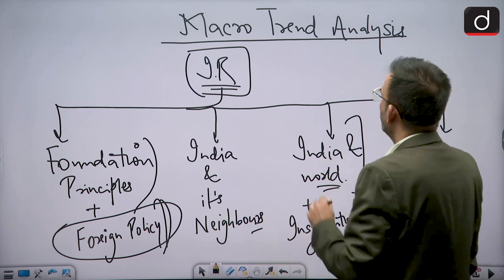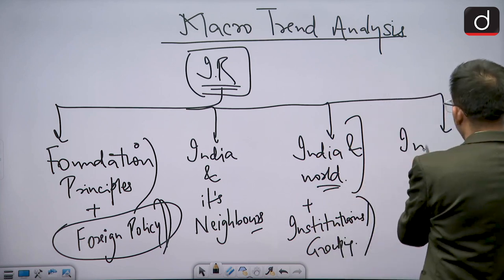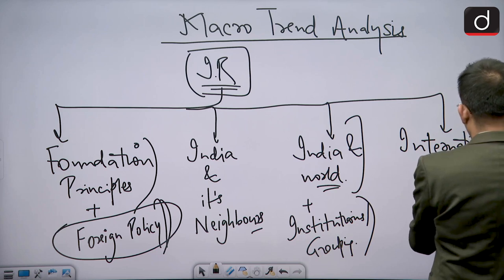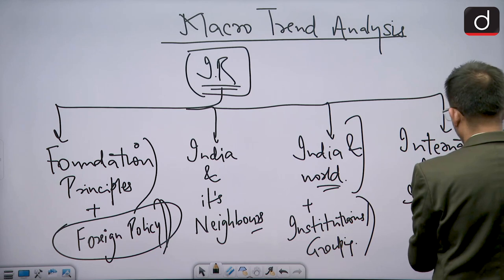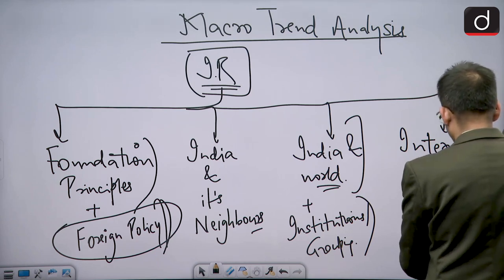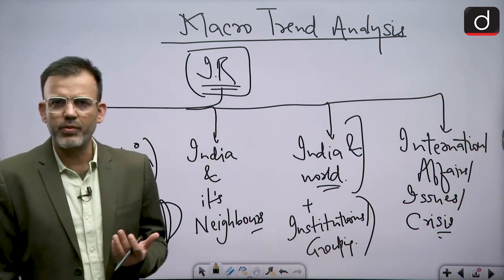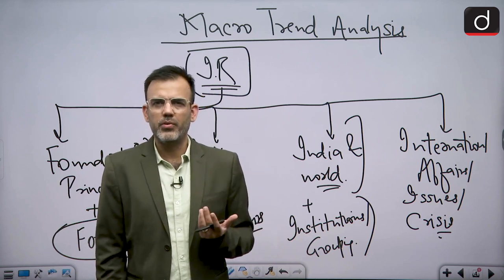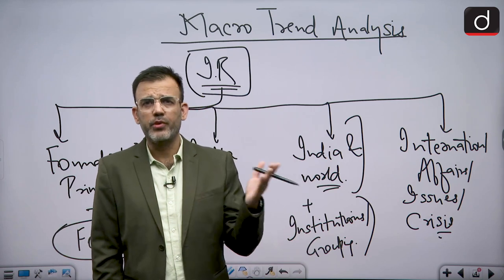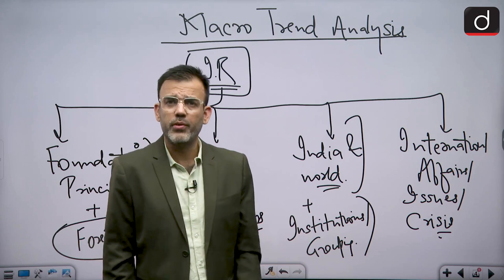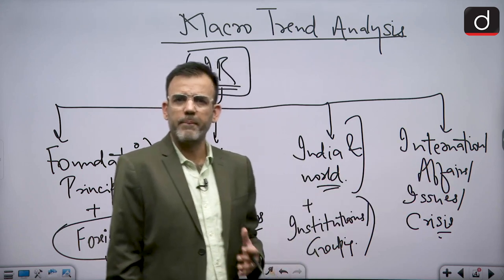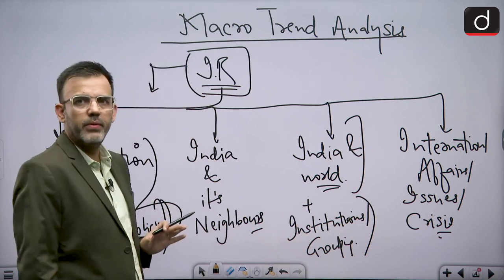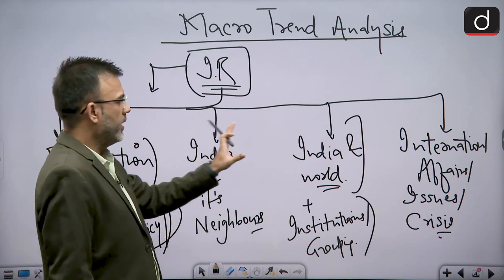The fourth aspect with respect to this macro analysis is, we can say, international affairs, or international issues, which is also a word used. Primarily we study various crises which are taking place across the globe, like the recent Russia-Ukraine war, or the tension building up in the China Sea with respect to China and Taiwan. In that crisis, the US is also a big stakeholder. So, all such developments which are happening on a day-to-day basis can be treated in this pillar. This is the decoding of our subject, our topic is basically in these four pillars.